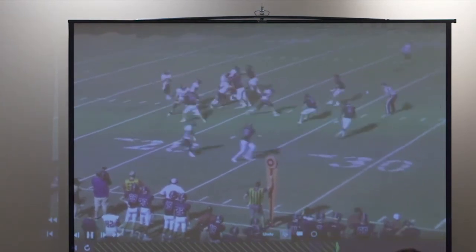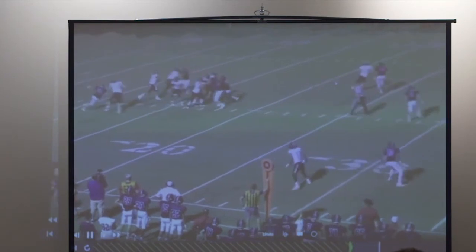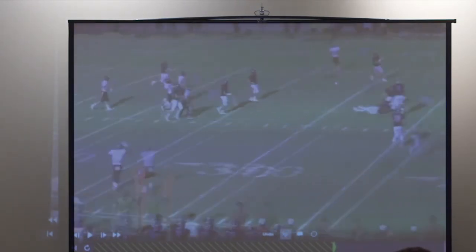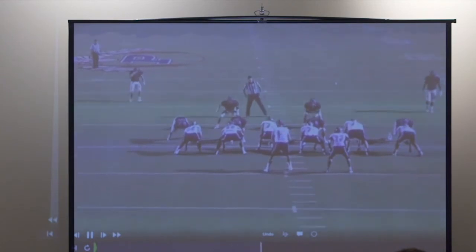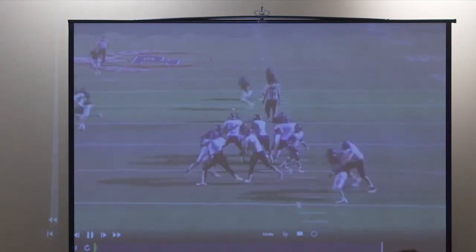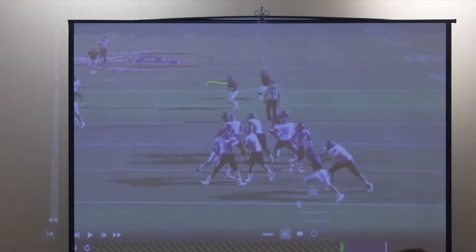Number eight is rolling and running for the drag or dig — he knows where it's coming from, we practice the crap out of it. How many levels of defense did we make? Three. The seam curl flat defender should say 'under, under, under,' squeeze back, stack the hook, stay square, look for a check down. A first crosser coming from here — he should say 'cross, cross, cross,' then robot or drift depending on your ability, to make three levels of defense. The weak hook defender knew it was coming. He takes the three through top down. I would like him not to look back at the QB, because if he doesn't look back and gets to the receiver first, he probably picks the ball.